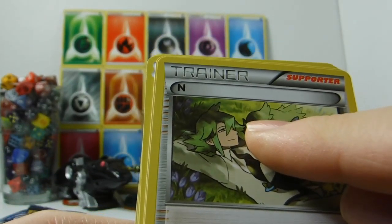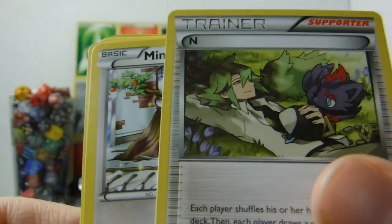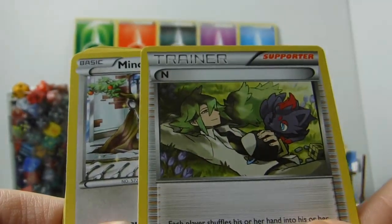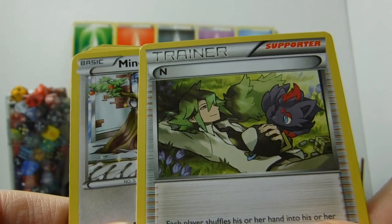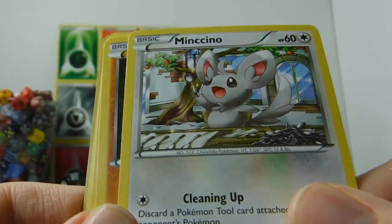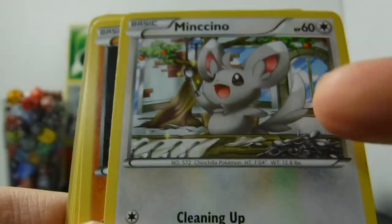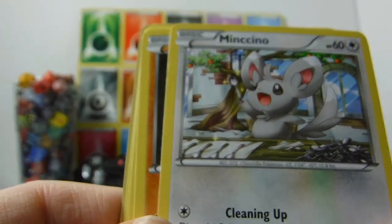Like, I'm not sure that bush is really a bush. I think it's a person spying on him who likes his green hair. Because, I mean, he was like a cult leader, wasn't he? Yeah. And there's Minchinjo. Shining the spoons. There's a lot of spoons in this Fates Collide set.